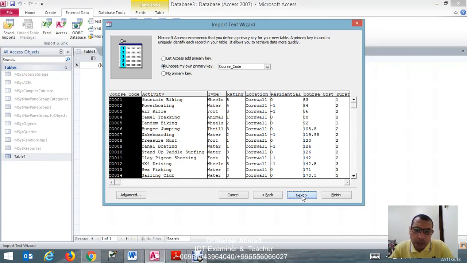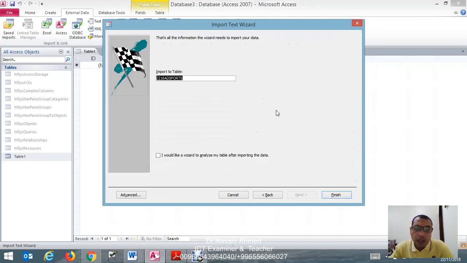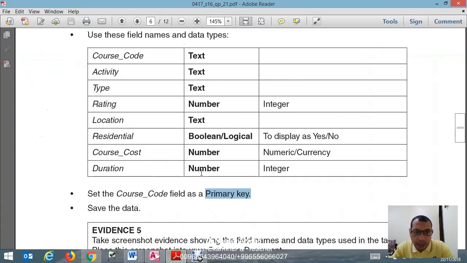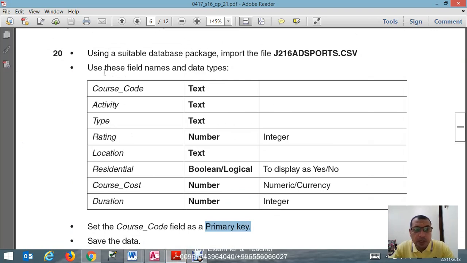Then click on next. Okay, pay attention to this point, because most students forget it during the exam. Before you click finish, you have to read the exam carefully. He said use these field names and data types. That means you have to assign the data types to the field names.